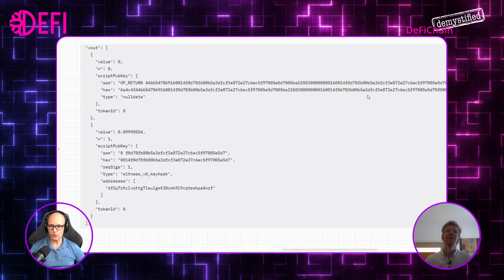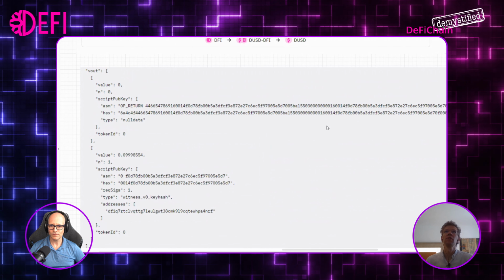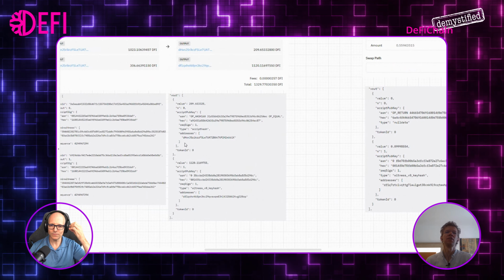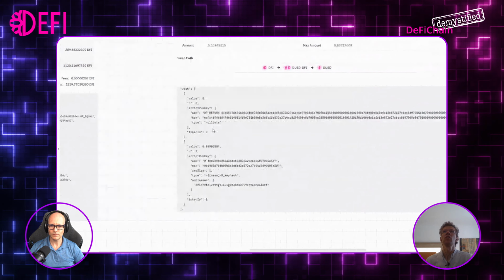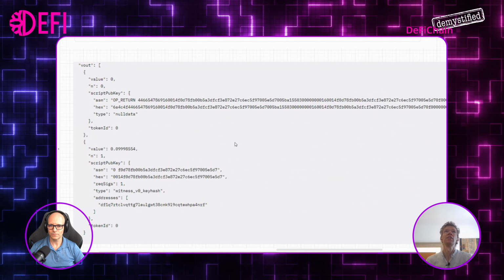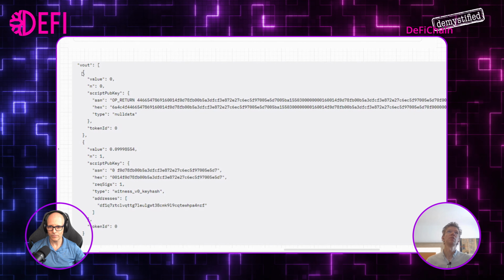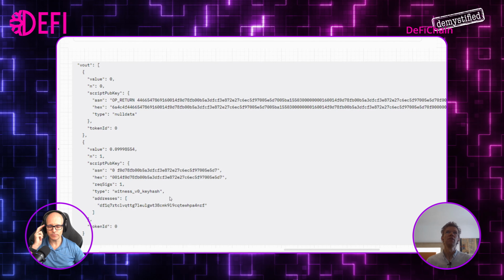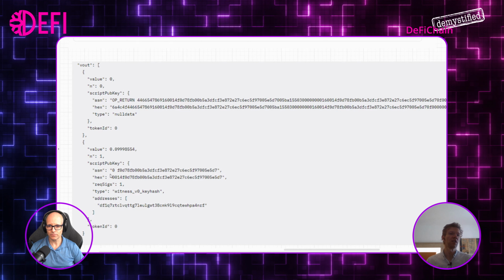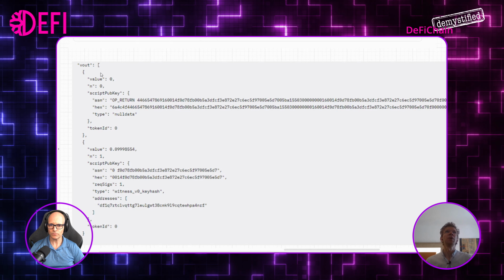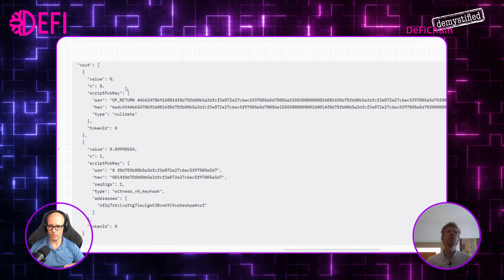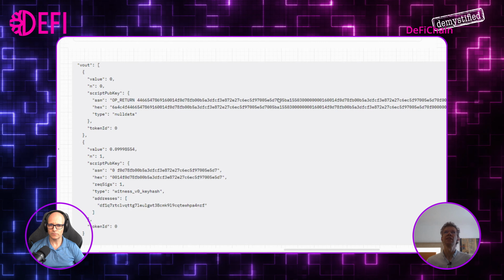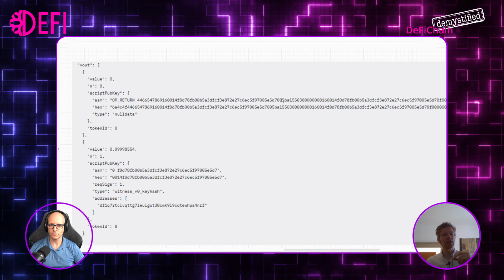And just as a teaser for the people who want to see it, that's how it would look as code. If you remember the output from before where we had the vouts and the script part, that's now the output of the DeFi transaction, where you again see we have two outputs. The second one looks exactly as we had it before, with the witness v0 key hash, with the address where we go to. That's the standard UTXO that we know. But the first output looks different. We don't have an address here, no value, and suddenly we have an OP_RETURN. So we return this data. And this data is now the special case.